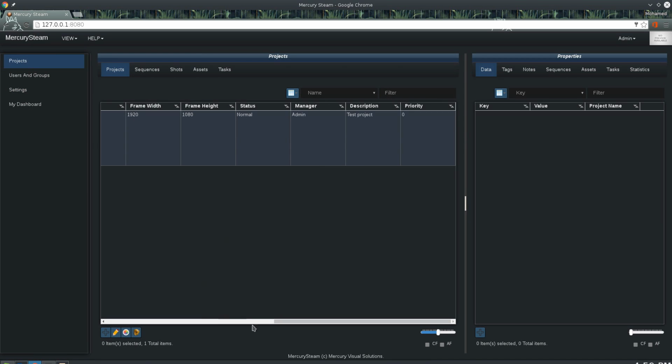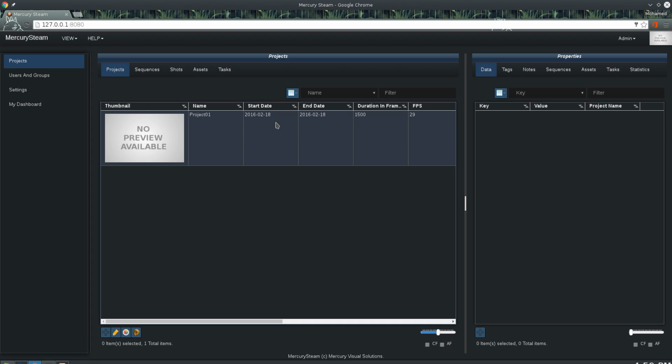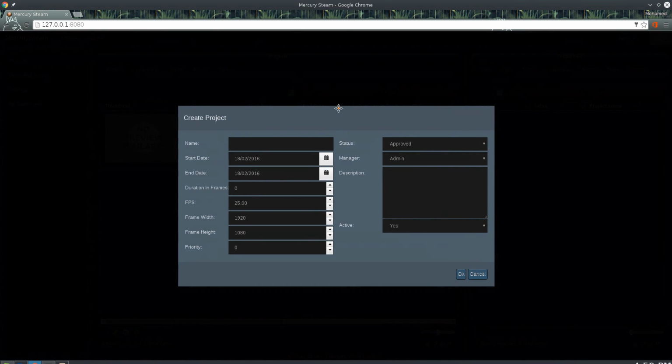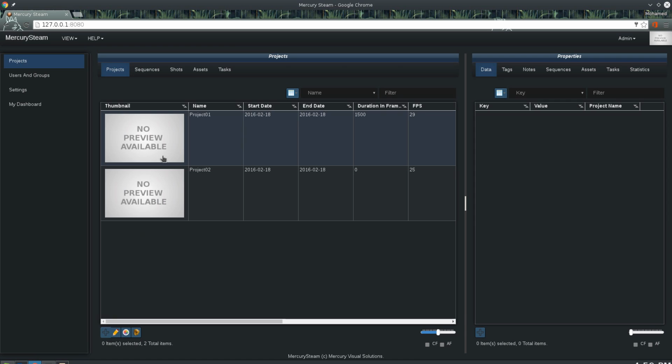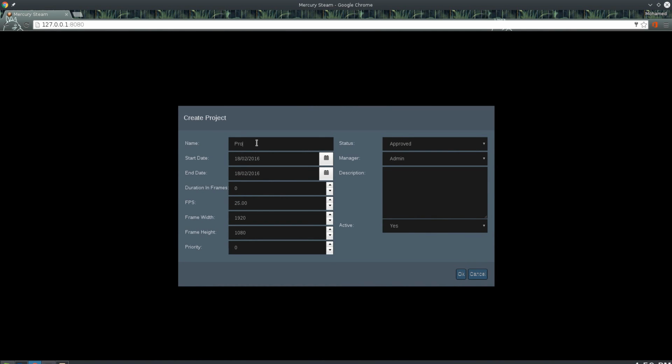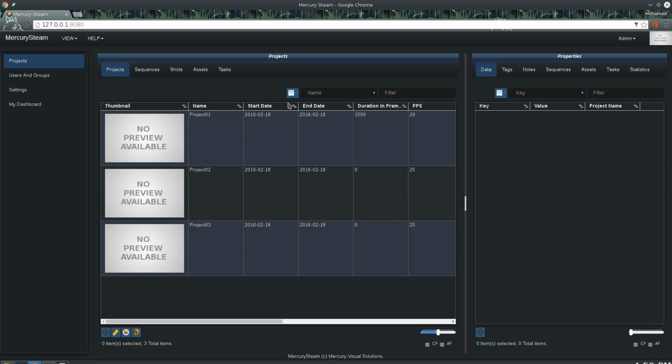Now when you go back to the project view, you shouldn't see those extra columns. Let's create some more test projects. Okay, this is enough.